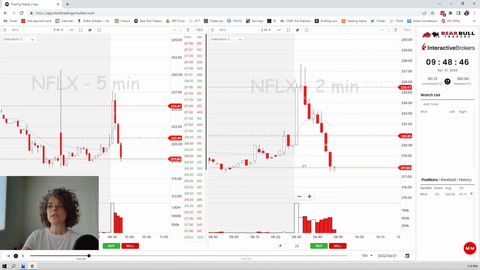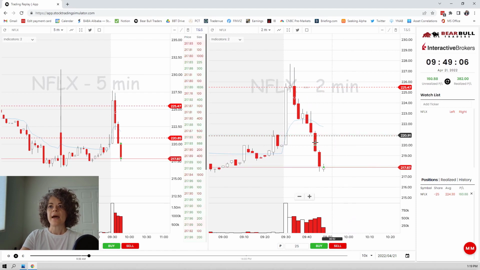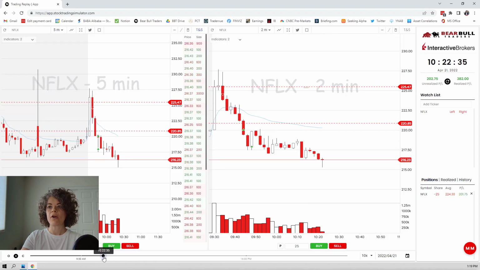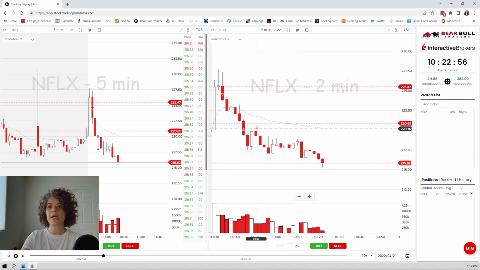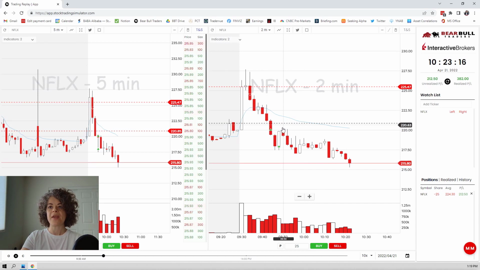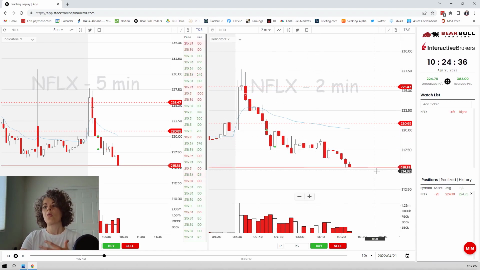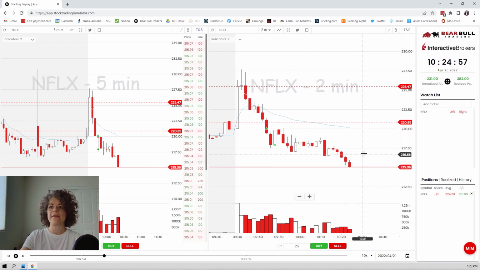And then if I was feeling frisky, I could add into it if it pulls back to this level. Let's just speed it up a little bit and see how this plays out. I've only got a quarter of my position left. All right, so it tried to get back to the bottom of that range. Couldn't quite get there. I could have possibly entered here and added, but I really just like to play the levels, where I'm most confident and I understand them the best.